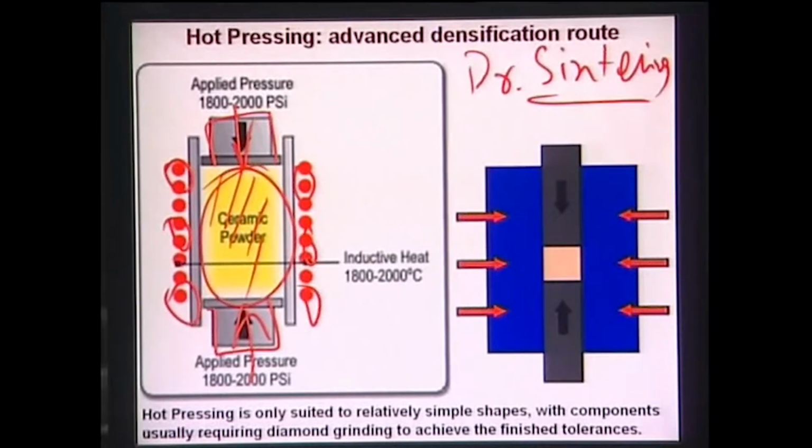As a result, what will happen? There will be shrinkage from both these directions, and this entire powder compact is contained in this graphite die punch assembly. So sidewards there is a restriction, and the temperature in hot pressing can go very high, as high as 1800 to 2000 degrees Celsius, and this is how hot pressing takes place in practice. However, the basic limitation in hot pressing is that you can only make very simple shaped materials, not very complex shapes.